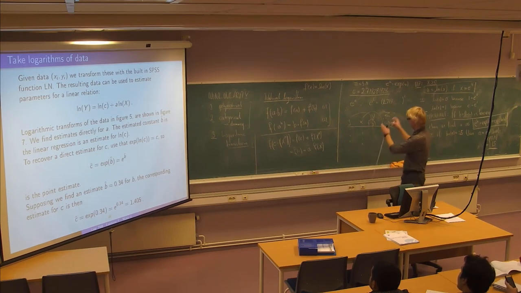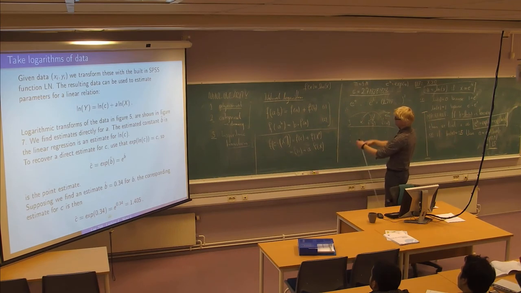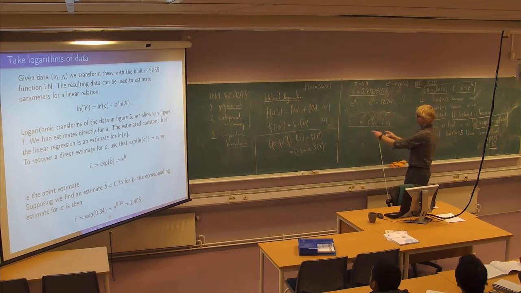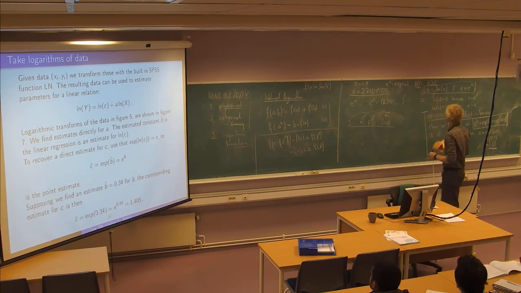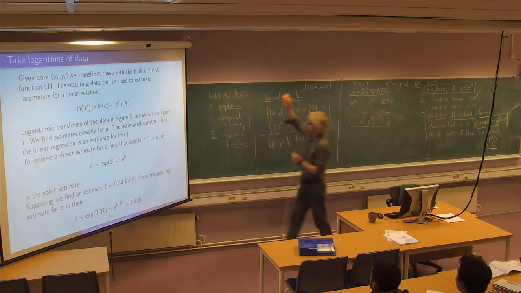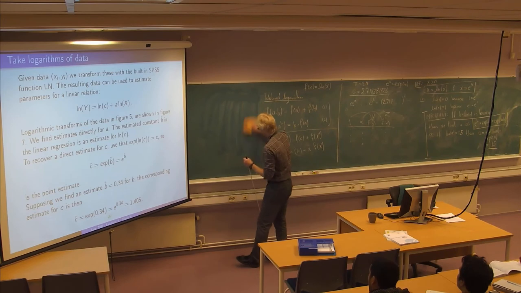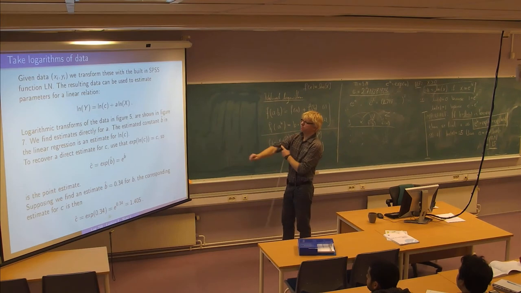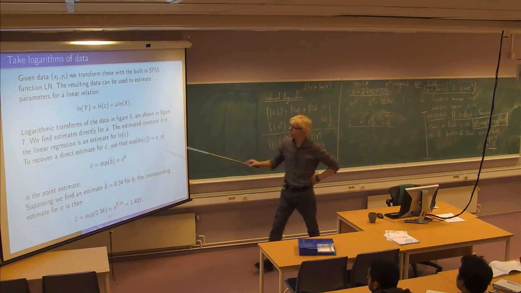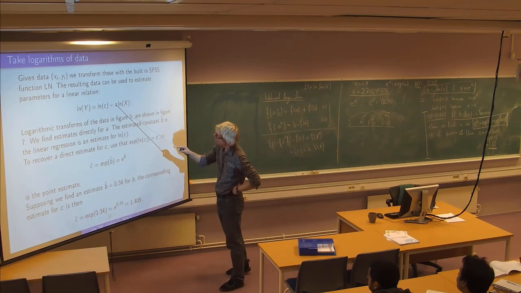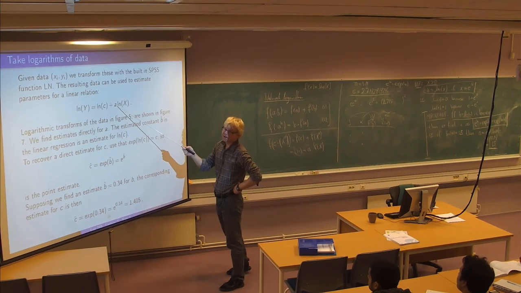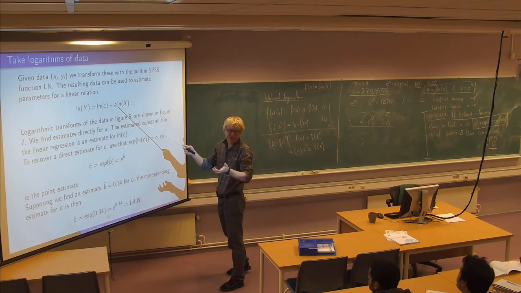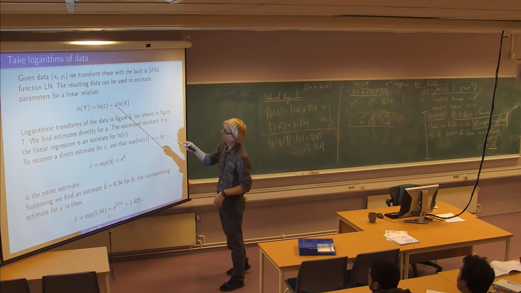So we're going to do this with SPSS. We're going to start with some original data looking nonlinear, and then compute the logarithm of y and the logarithm of x, then estimate a linear model. You note that the new relationship looks like this. The a here is the original a, so it's going to come out as it is. This is the price elasticity, actually. So it's going to read straight out of the logarithmic model.